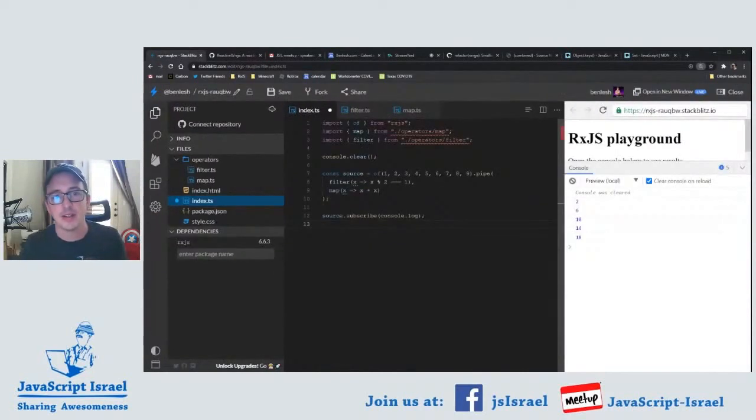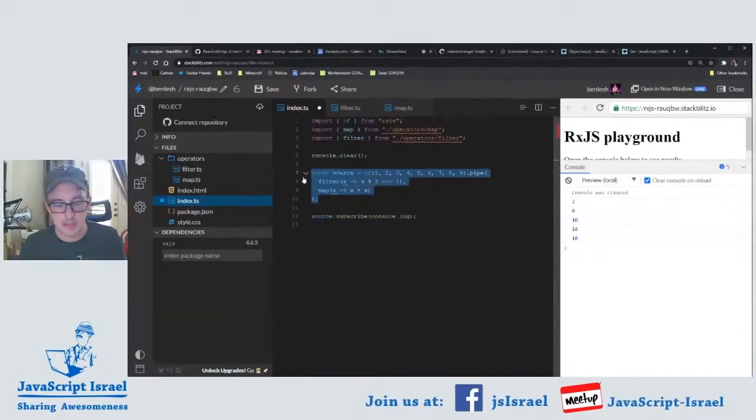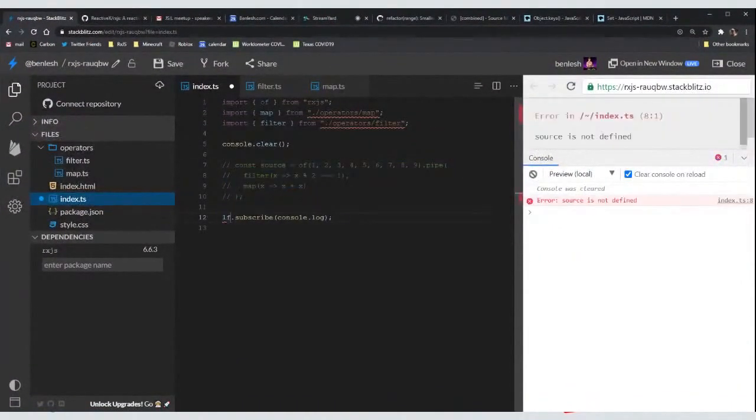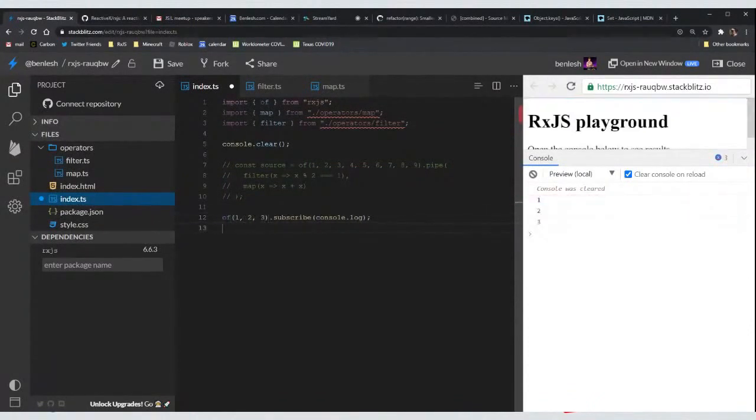What I've got here is I'm just pulling in this simple apparatus. So of comes from RxJS, and just for the uninitiated, what of does, if I were to comment this out, is you can say of 1, 2, 3, and it pushes values out of whatever you put in here.